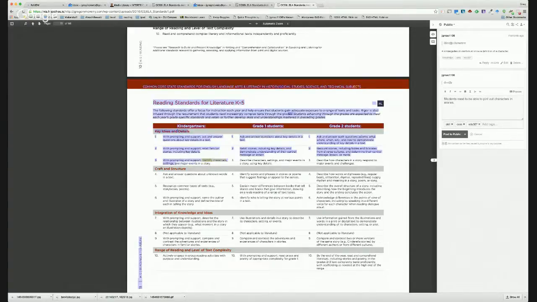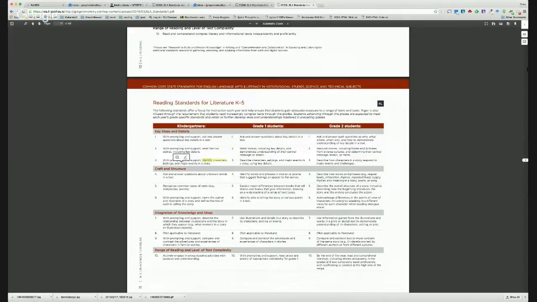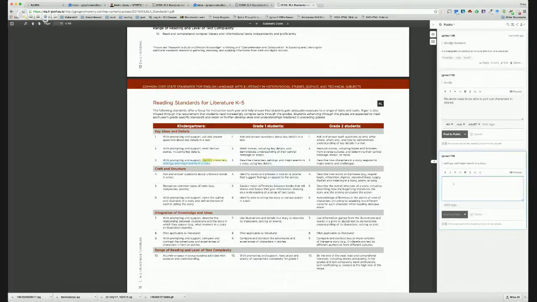It'd be a great lesson to teach settings and major events in the story. We could say the Three Little Pigs. I think the Three Little Pigs would be a good story for this standard because it changes settings and has easily identifiable characters.